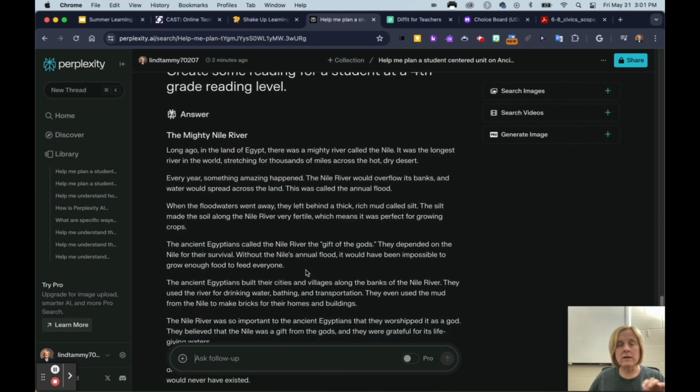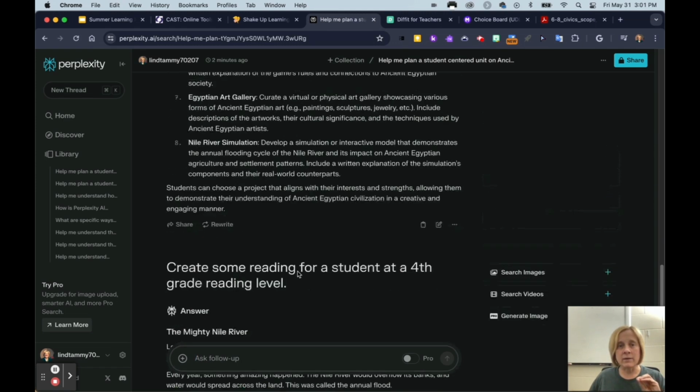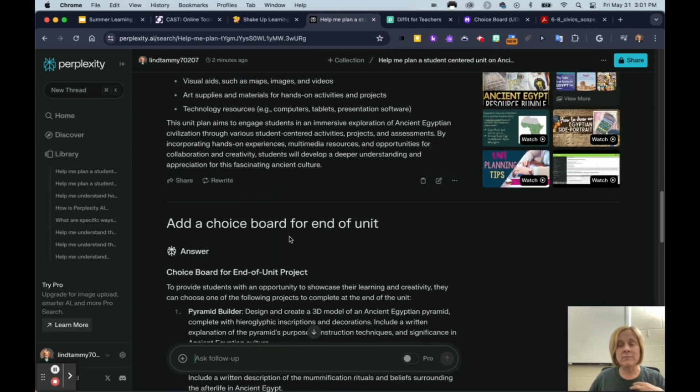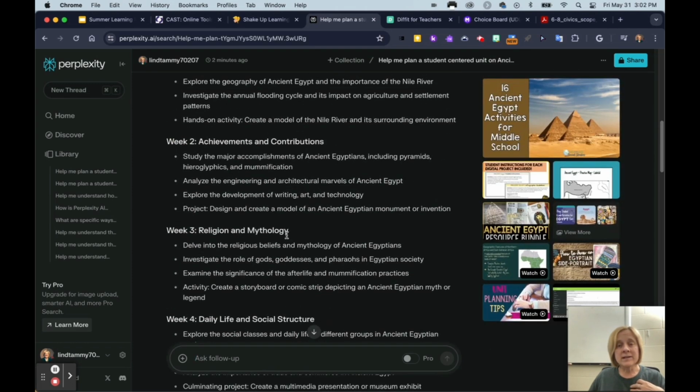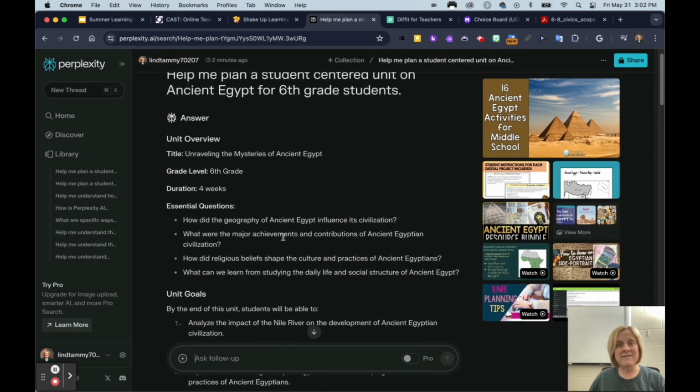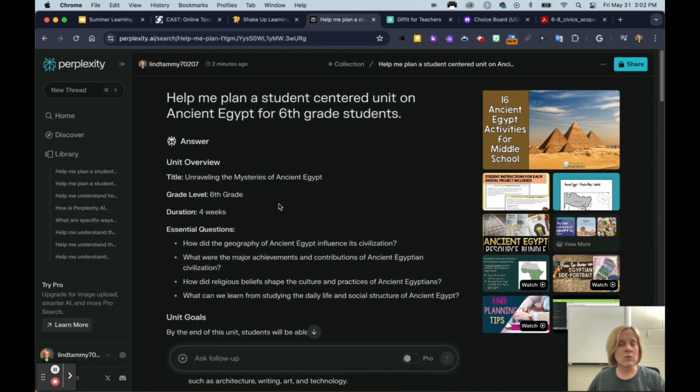I really like Perplexity, and it's getting better and better and better. I use the free version. I don't use Perplexity Pro, but it's getting better and better. Every time I come into it, I feel like there's something new and more powerful to it. And you'll see I can start to build a collection. So I might build a social studies collection or a science collection or ELA. But that's really how Perplexity works. And in the idea of using it for UDL, we're going to start with building the unit universally designed for all students.